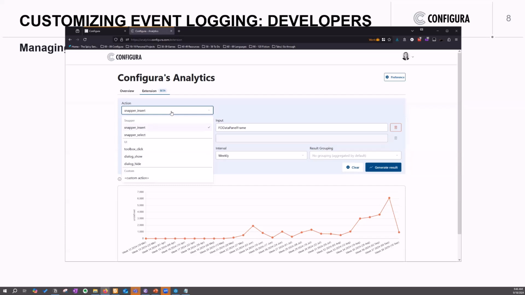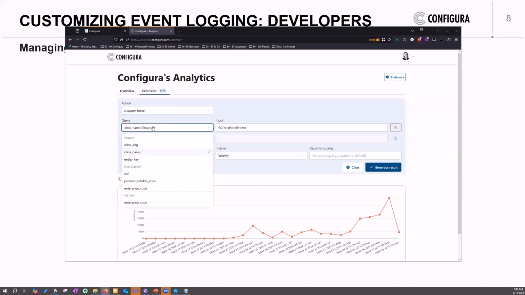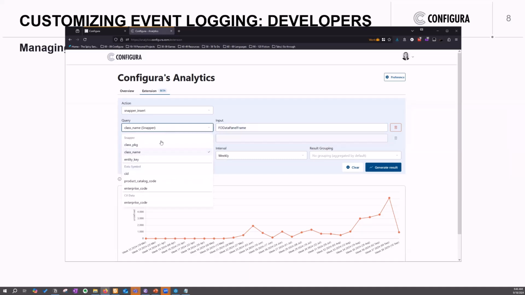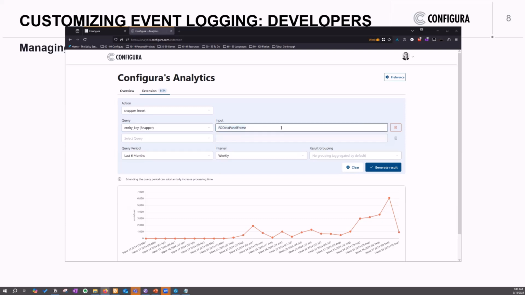So when I want to see information right here, for things being inserted, and I choose a class name, what I'm passing in here is a stats identifier. By default, on the class snapper, it's just the class name. So your identifier is basically like, here's a unique stats type that I want to collect info on. And when stuff is logged about that stat, they all get considered together. I could search on generic entity key because developers can provide their own entity keys, and I could put that key in here.